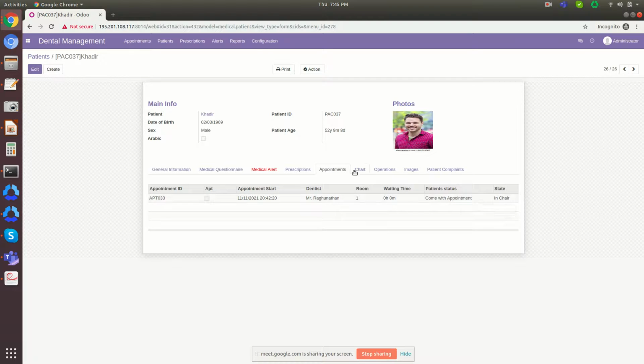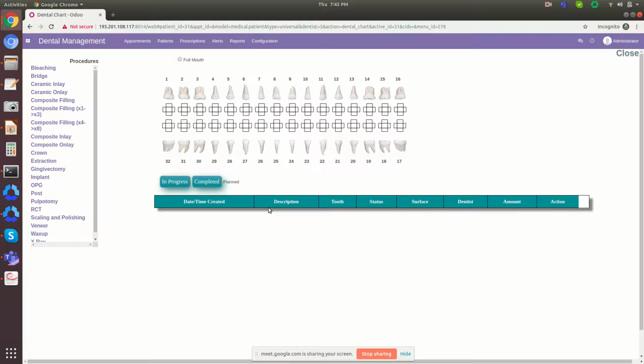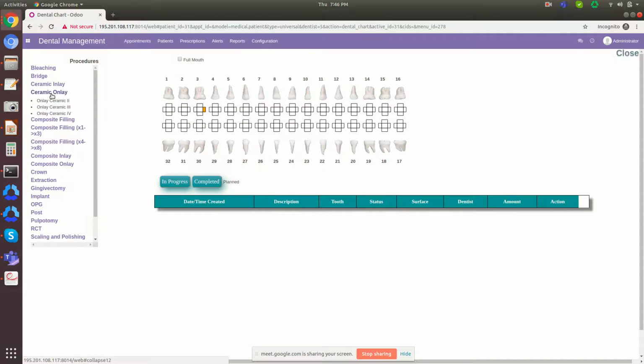Next thing is chart. In the chart, the operational dentist clicks open chart and sees all the details. You see all the teeth here, and a particular area has some issues, which is why the patient comes here. So we select the area which is affected, then select the procedures.